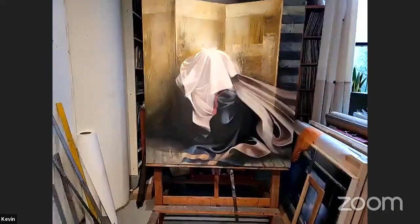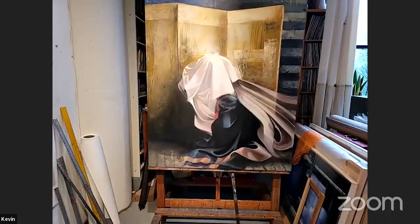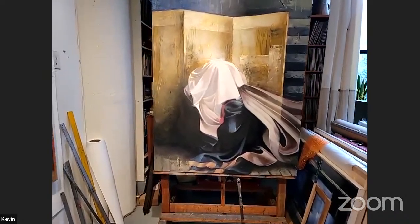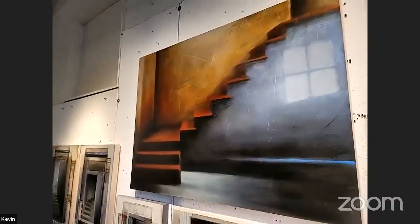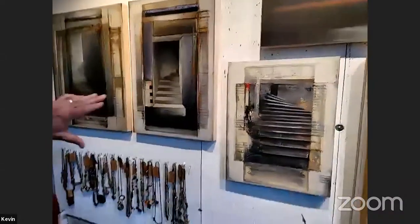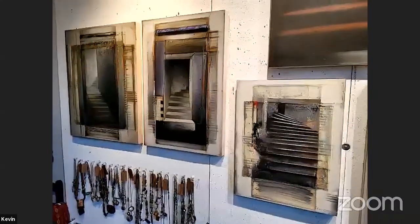I sometimes learn from the people that visit the studio. They'll talk about my pieces and I might use what they tell me in my next speech about these paintings. I did three figurative pieces and then I began doing interiors. So some of the interiors are here. You see up here was the first one, the first staircase. These staircases came after. These are more recent. These are all done this year. They incorporate some of the abstract elements that I used to use in my paintings as well.